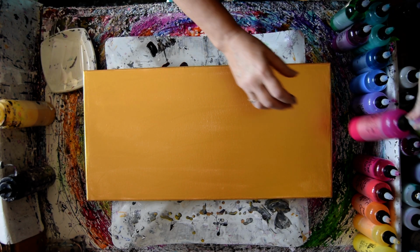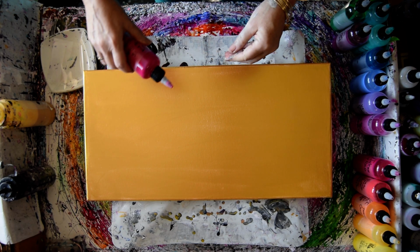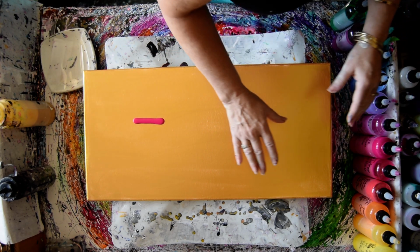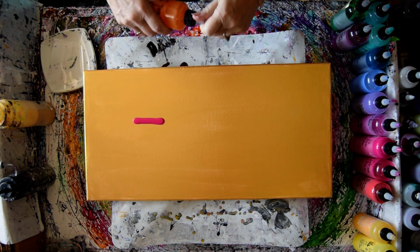So I'm going to take some of my favorite colors. They're all my favorite colors. And I'm going to start with my favorite color, Alizarin Rose. I might put that in a bunch of different places, but I know the paint on the background isn't completely dry, so maybe I'll wait on that just a little bit. I was going to put them all together.